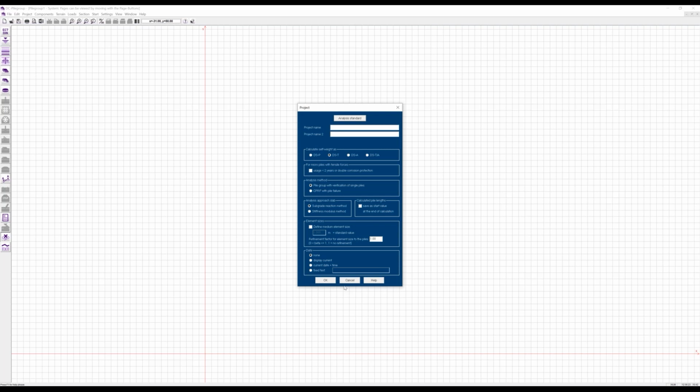Here, basically, we have two methods of calculation. If we have the Pro version of the program, the standard analysis method is the verification of any pile load. So for any single pile, the load must be smaller than the maximum design value of the resistance from skin friction and end bearing.